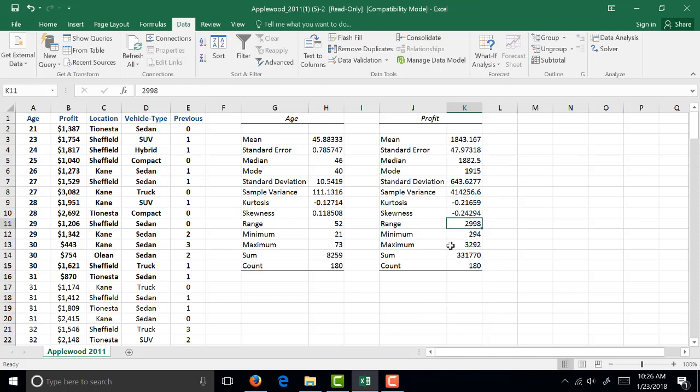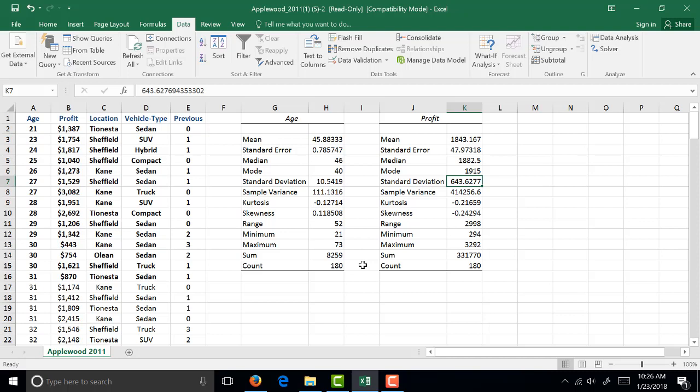Okay, so here's where we talk about coefficient of variance, and once again, it's for different data. So if we look, we're dealing with two different things, right? We're dealing with age, which is in years, and we're dealing with profits, which is in dollars. We have means that are very different, and we have standard deviations that are very different. So the question is, which one actually has more variance? Which one has more variation in the data? We can't really do this because we're not dealing with apples to apples right now. So we're going to learn how to do this.